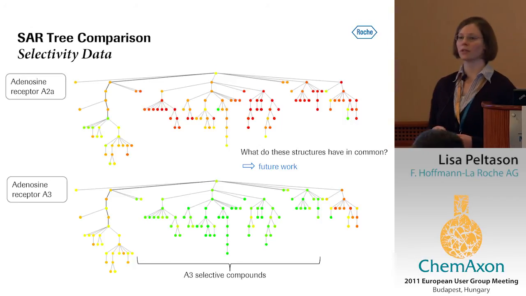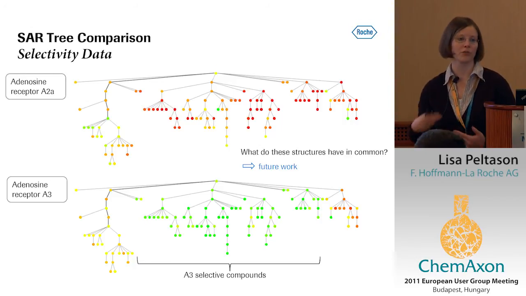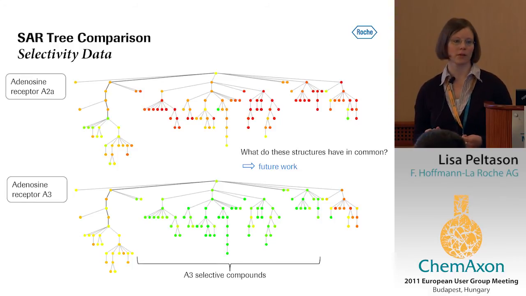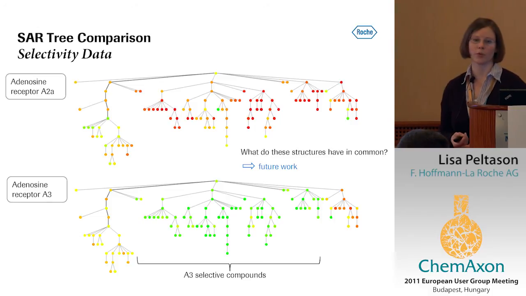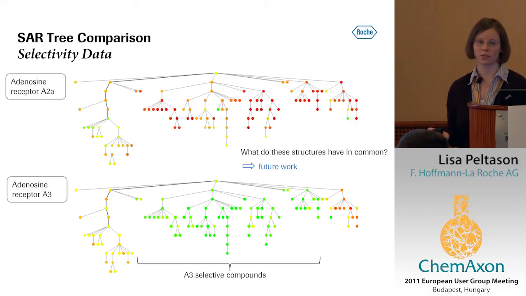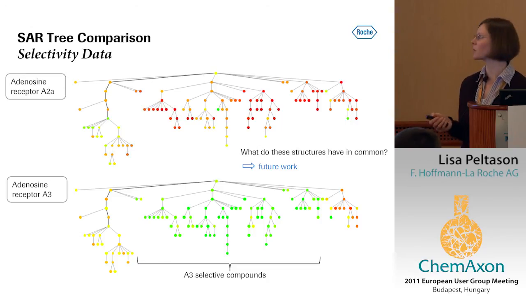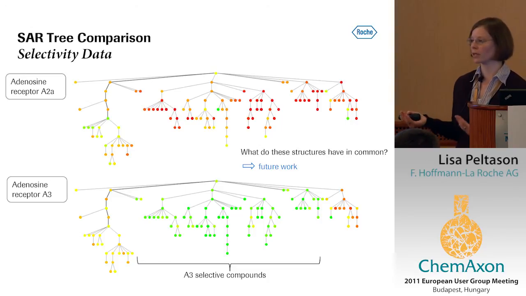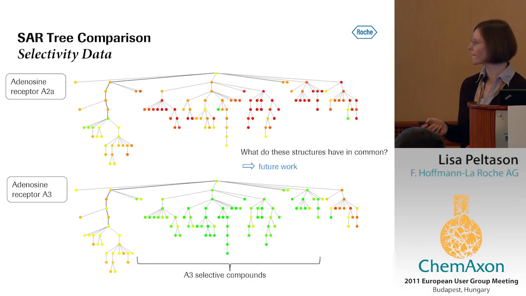But this is really a very important point that we're directing our future work on, to just mine the data for patterns so that we can annotate different regions in the tree with just some structural features or even property ranges that specific compounds have in common. So this would even make the SAR behavior in such a data set more visible. So this is one part that we're focusing on now and in the future.